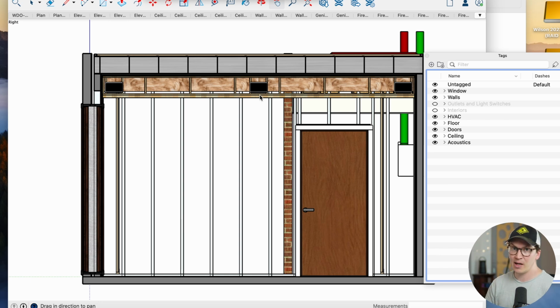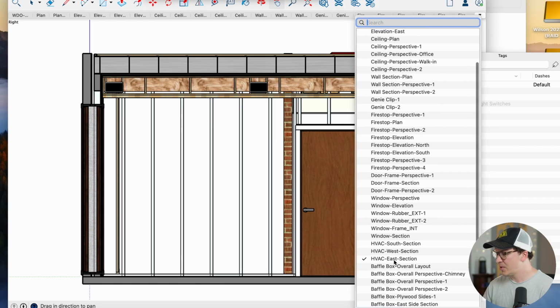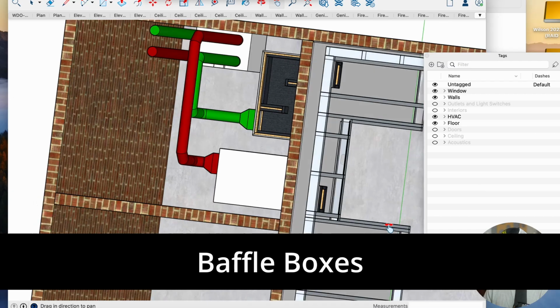You need fresh air in every single soundproof room because you build an airtight room, and we don't want CO2 levels, meaning exhalation, to build up in that room to unsafe levels. So it's a very important aspect of the design. I'm going to look at the baffle boxes really quick here. Let's just take a look at them.